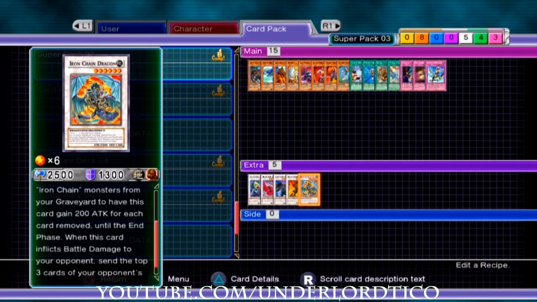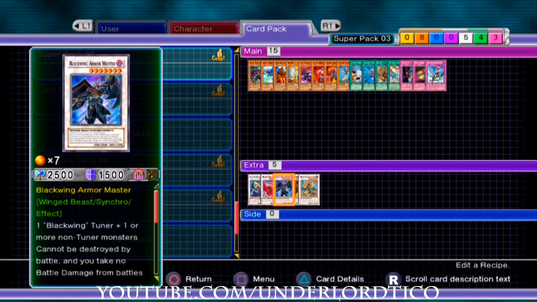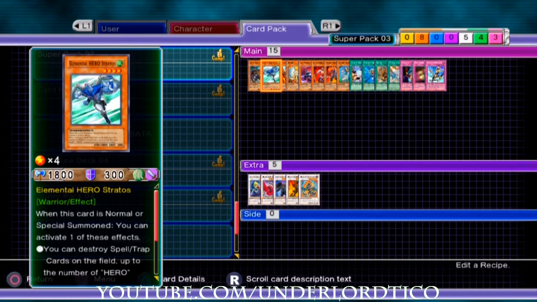So I mean, that is Super Pack 3. It's okay. I think the Honest, Rose Warrior of Revenge, Destiny Hero Malicious and Destiny Draw were the only things that are really important here. And maybe also the Ally of Justice and the Black Rose Dragon. Everything else is secondary, and the pack is worth $4, so I mean, I don't know. It's up to you.